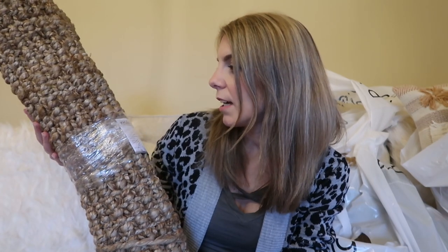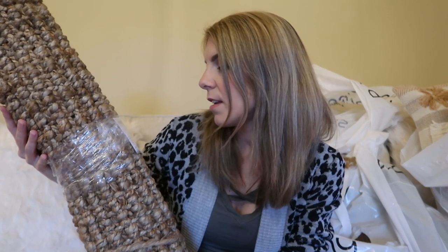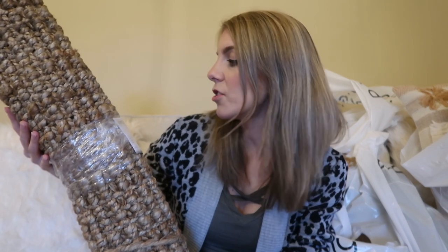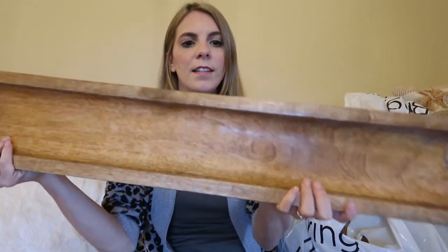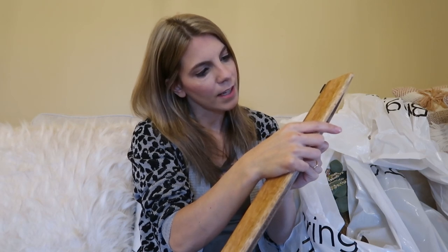So the first thing I saw in Kirkland's that I'm gonna show you guys is this. This is a rug, jute natural color, and it's 27 inches by 45 inches. I thought it was neutral, it's natural, and I like neutral colors. I usually go more for neutral colors. Then I got this, it's like a tray, bowl runner. It's from mango wood.